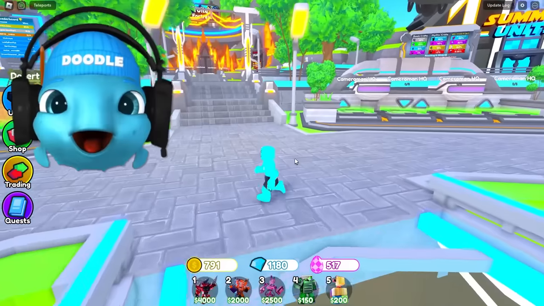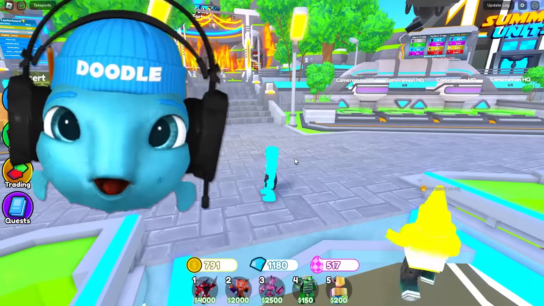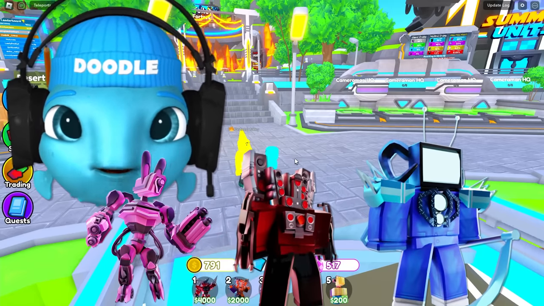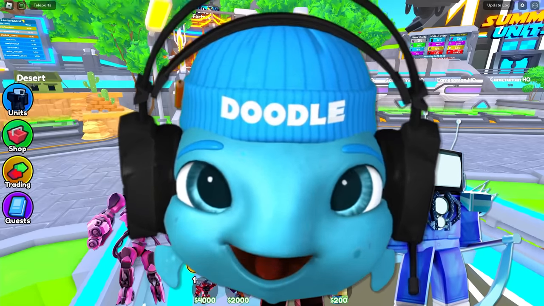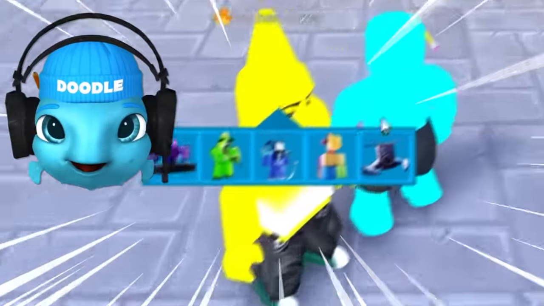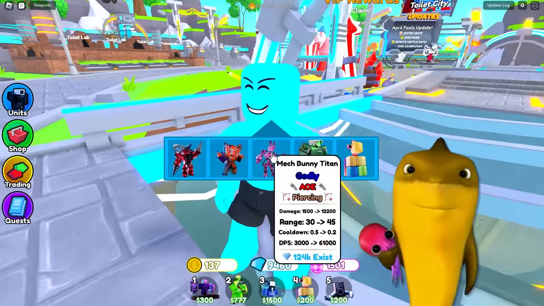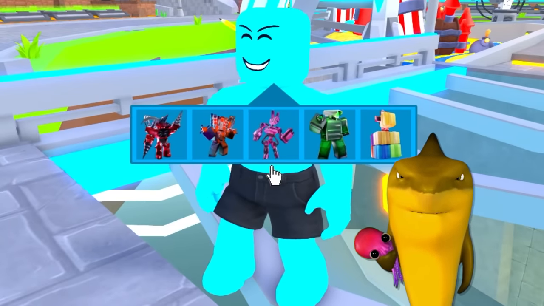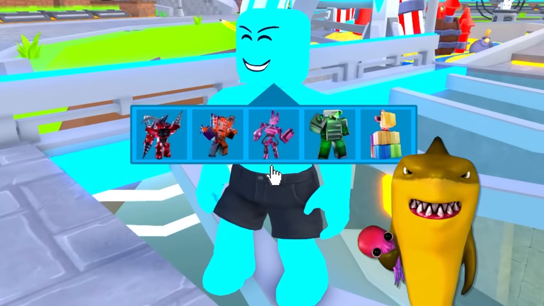Helicopter! Helicopter! All right, anyways, today we are going to see what the maxed team in Toilet Tower Defense looks like on every single mode. You have some very nice units in your inventory, and so do I. Click on me. Titan Drill Man, the Hyper, the Bunny, the Mech Bunny, and the Green Laser. We're gonna need that, and Sand TV.